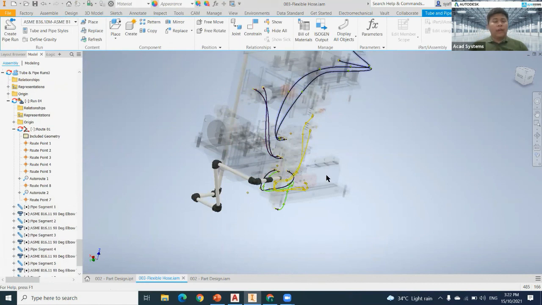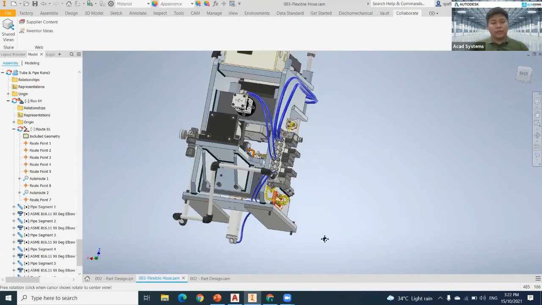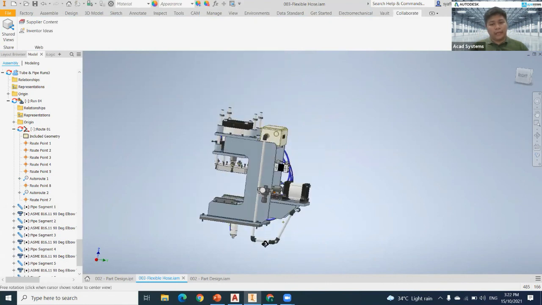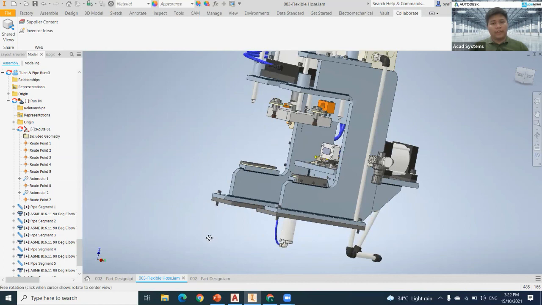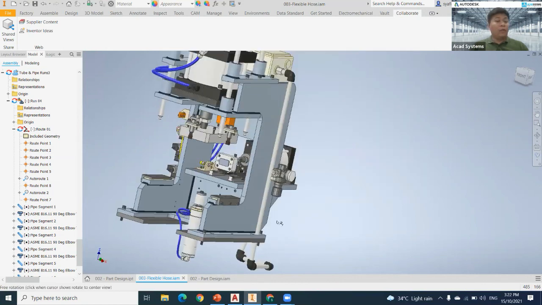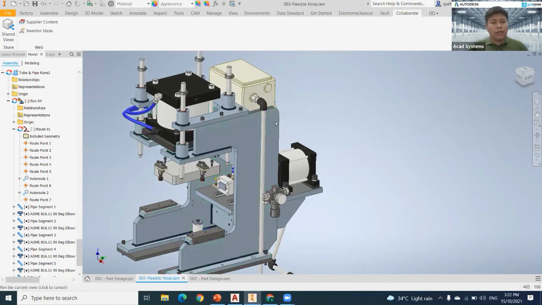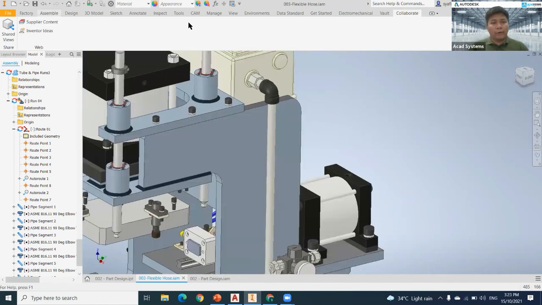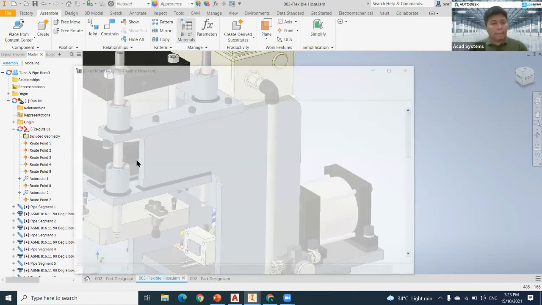So now you can see, after you're done with your 3D machining process, you are also able to create something like this, which is you are able to create your piping inside your 3D modeling, without using a simple concept like extruding a normal one. So when you check on your BOM, this piping is already included as a pipe.